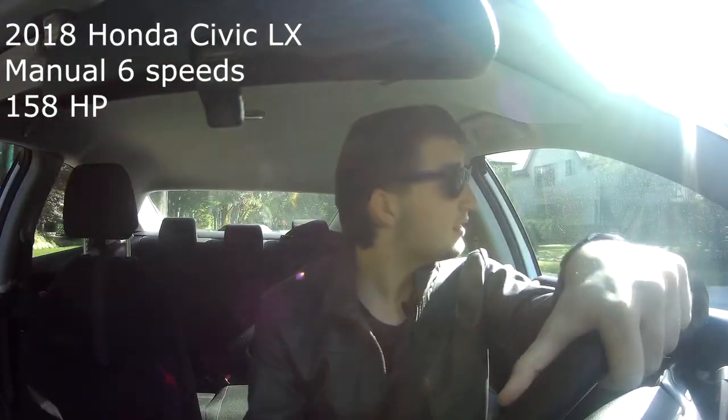So this is a 2018 Honda Civic LX — it's the second trim level. You have the DX, which is really basic, and then the LX. What the LX gives you more than the DX is air conditioning, which is really the big thing. The dealer told me they don't even sell the DX because people pay the extra dollar to get air conditioning. The DX only comes with a manual transmission, while the LX gives you the option of automatic. I still took the manual, and driving on back roads is fun — that's what brings the fun out of this car.